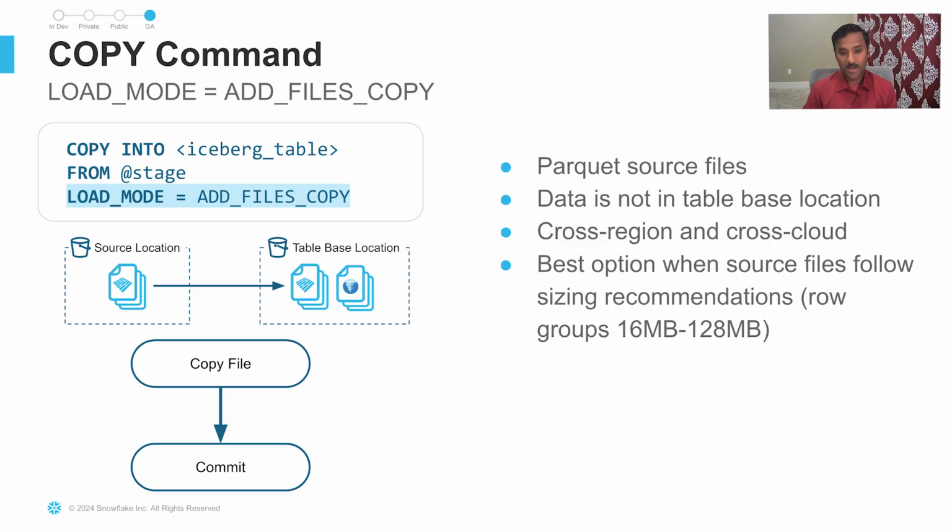Let's look at the simplified query plan when you use this option. Copy will no longer scan rows like it did in the previous option, but instead copy the file from the source location to the table's base location, and then commit the file to the table, resulting in the creation of Iceberg metadata. Because we no longer scan each row from the source file, this option is both cheaper and faster than the full ingest mode.